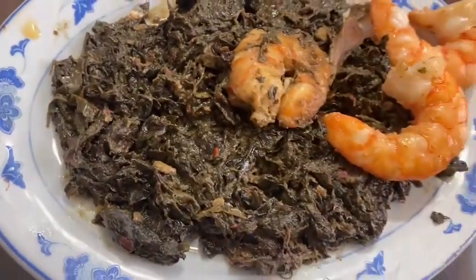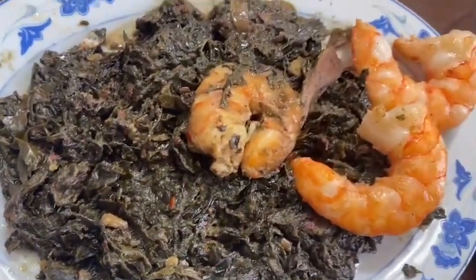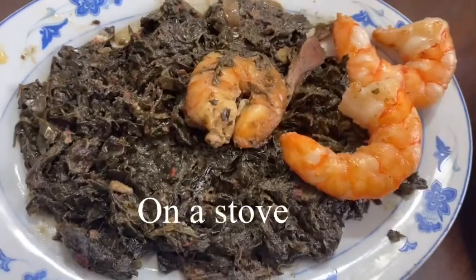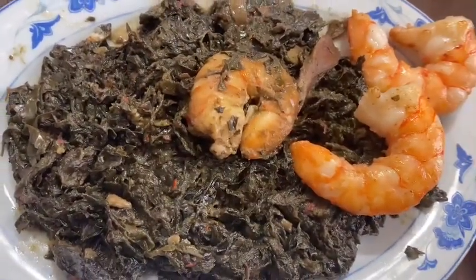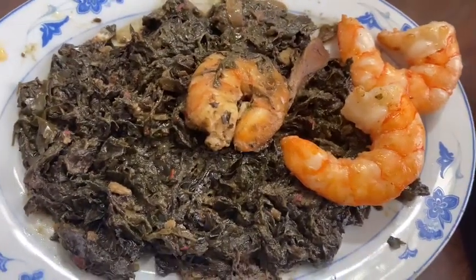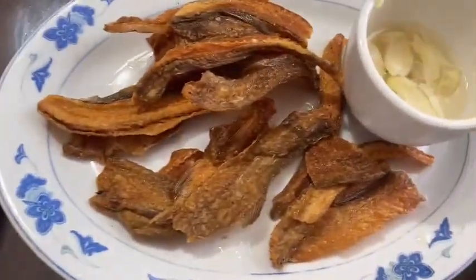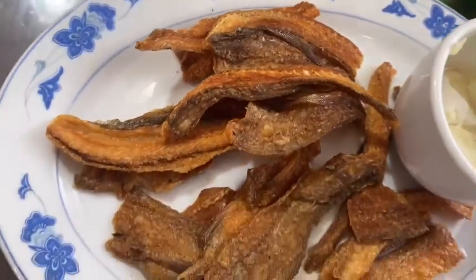I showed you the simplest way of making it. In fact, I cooked it on top of my dining table. And like I said earlier, laing is best served with fried fish or fried pork. And so today I opted for daing. Oh, it rhymes, isn't it?